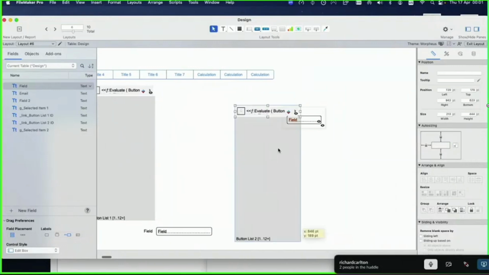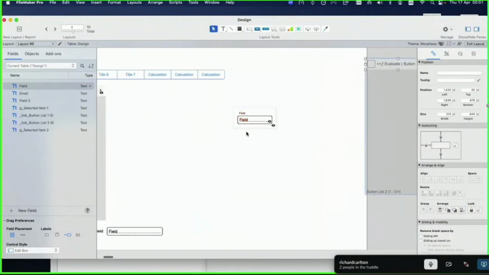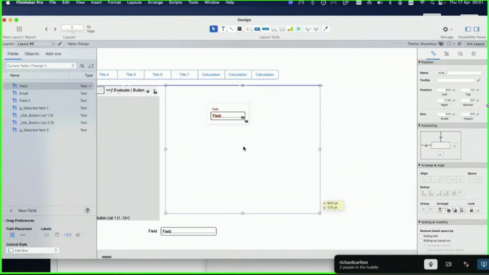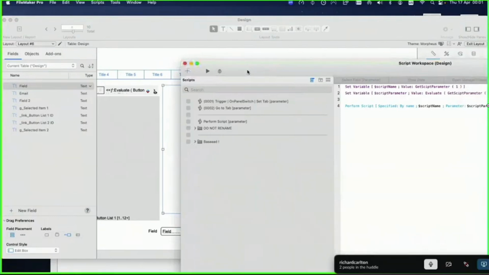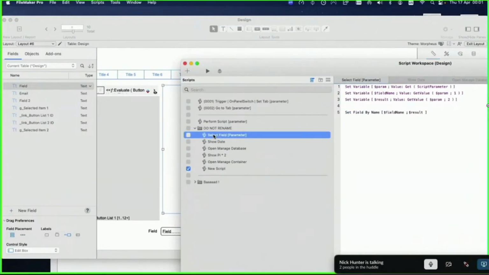So let's move this somewhere here. And here I have another script. Here, I'm going to create a script: Select item.